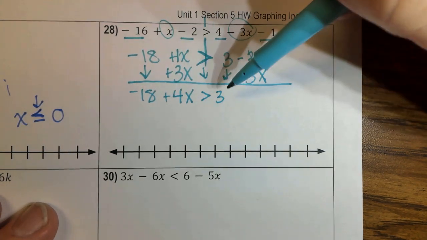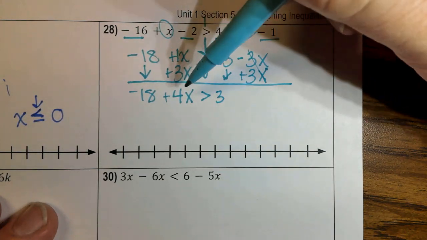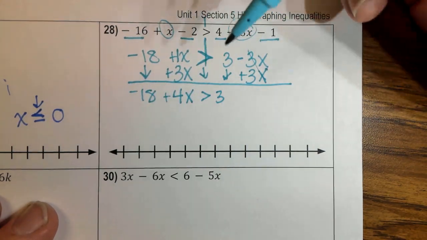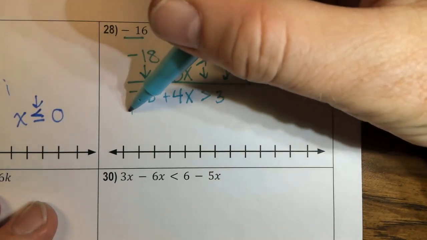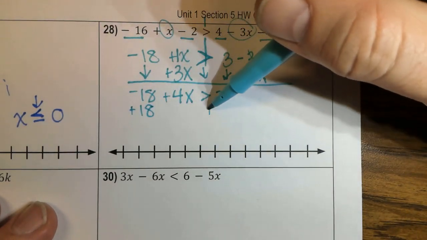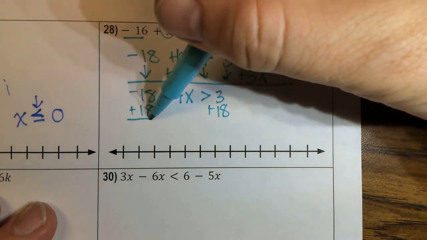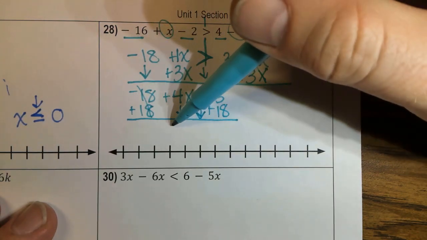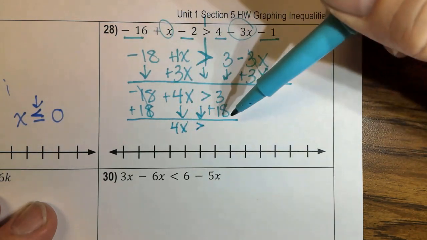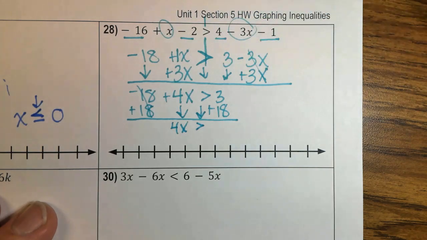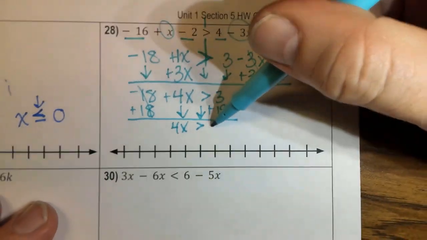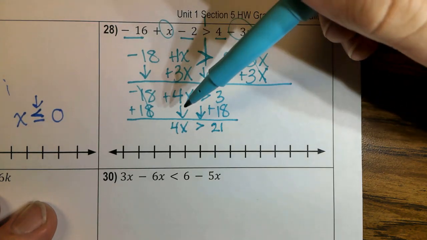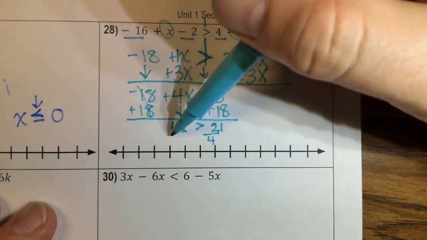See, now we're starting to look like the front page. So here's my only x, so I have to move my number, and then I divide. I'm sorry, that's the second page. So my number is negative 18, so I will do plus 18. My inequality didn't change. 13 plus 8 is, what, 21? And my last step, of course, is divide.